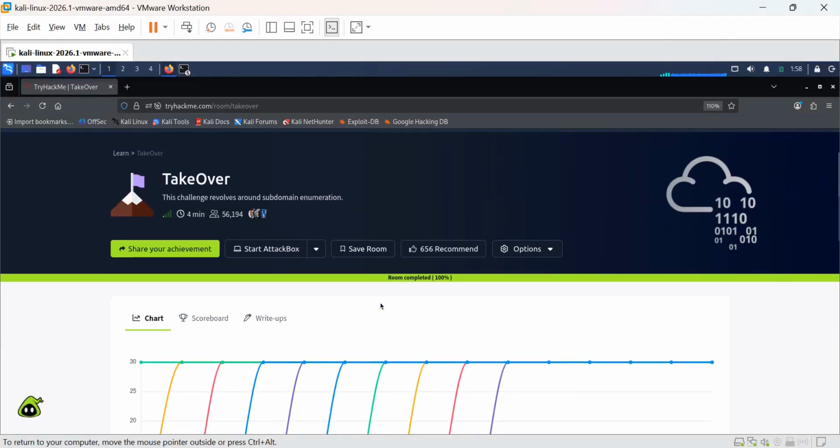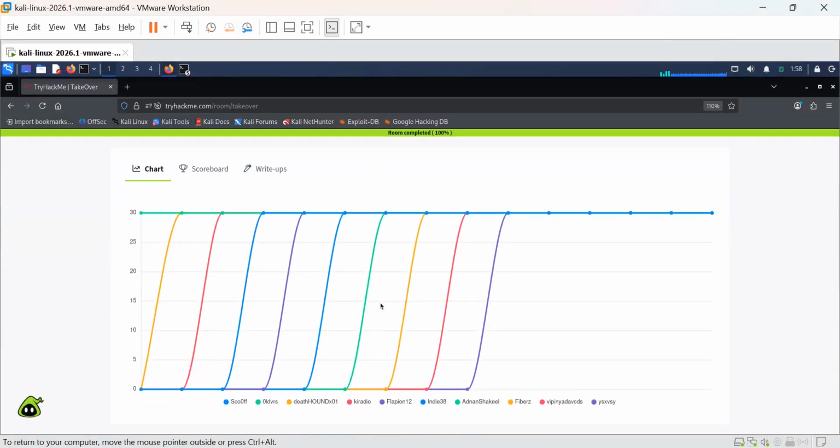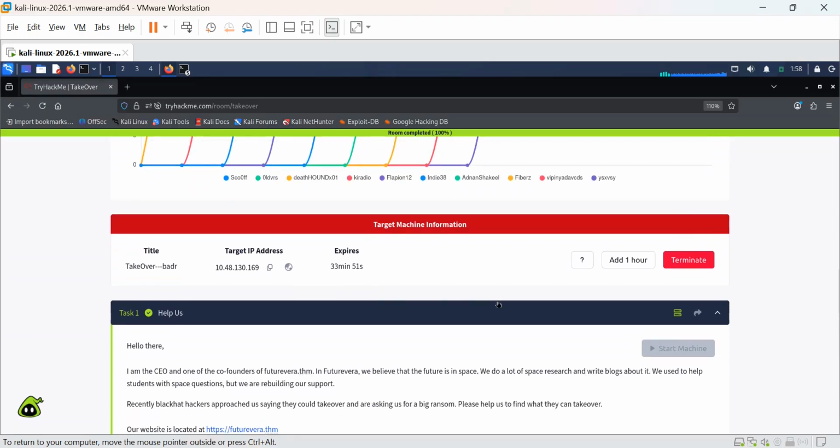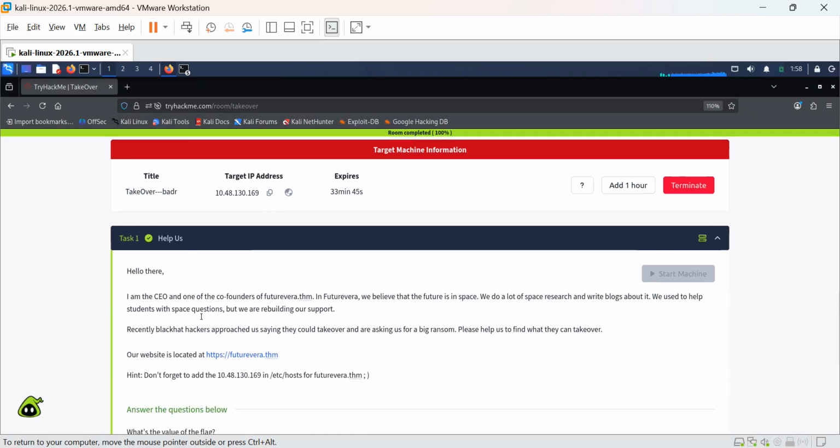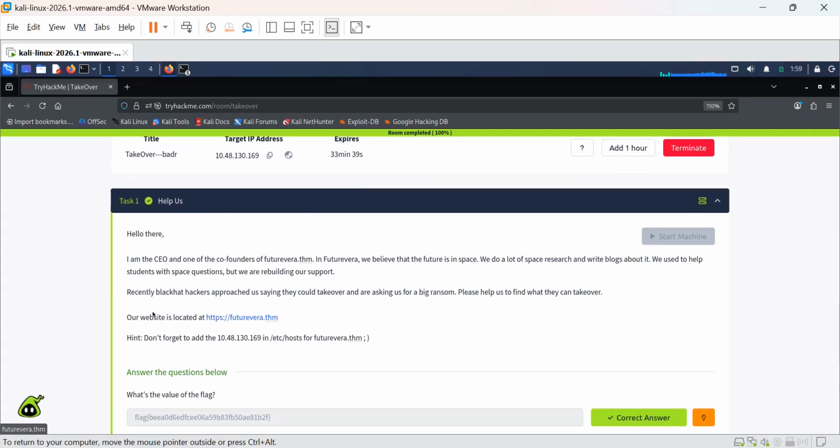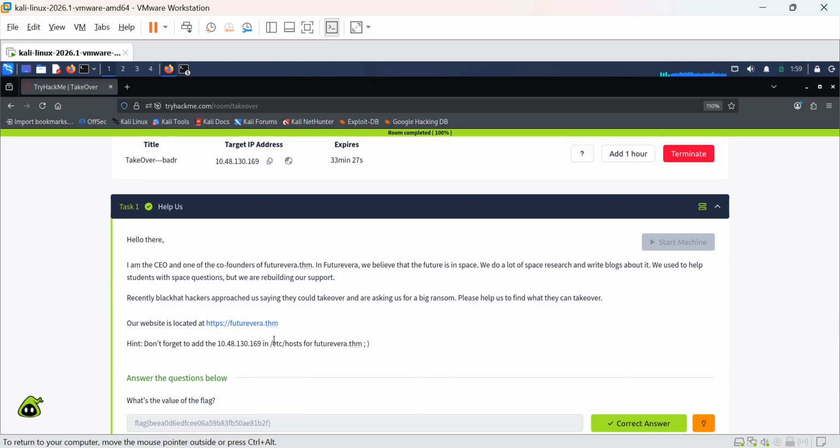So in this room, let's already have the target machine running over here. You can read through this, but what happens here is we're being told that the website is located at this particular URL, and we are being told that we should not forget to add this IP address to the etc hosts file. So I'll just go ahead and do that.